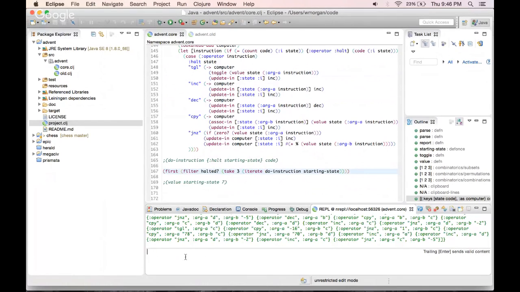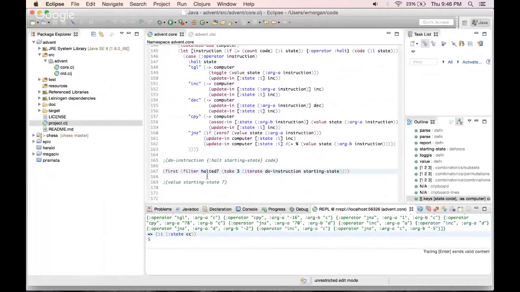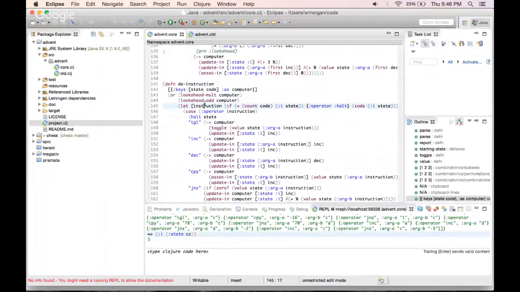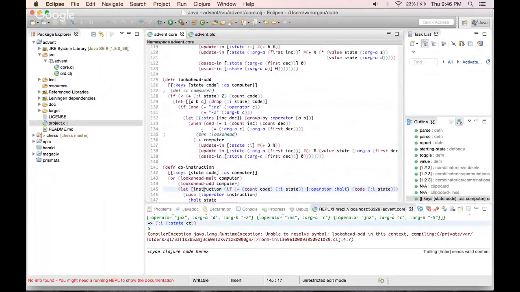Okay, what is the I in the state of this? So 5, 1. Wait a minute. Am I not calling into look ahead mult? I should be. Ah, okay, I never evaluated that thing.